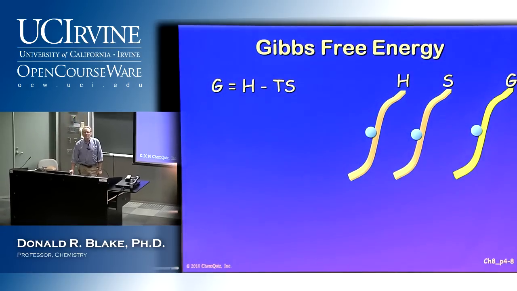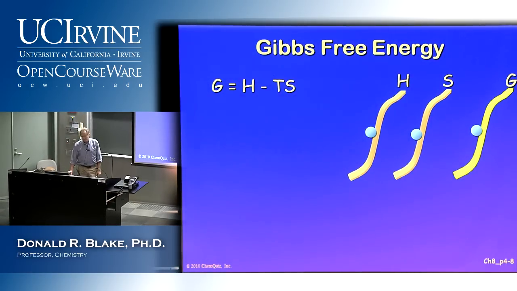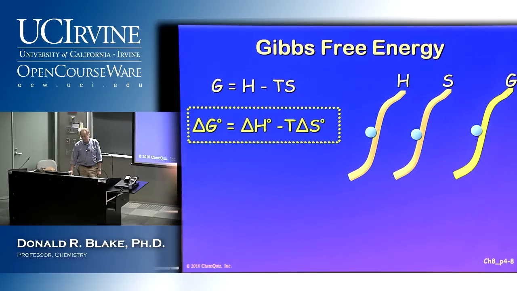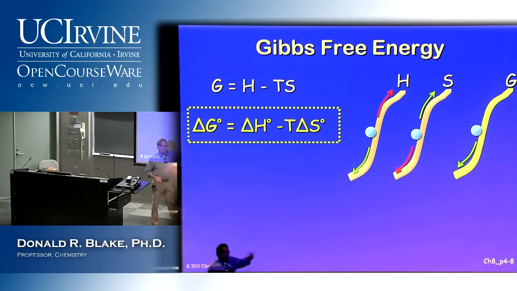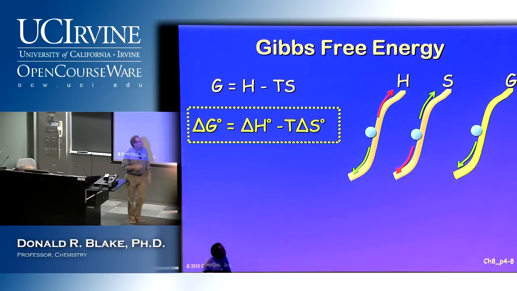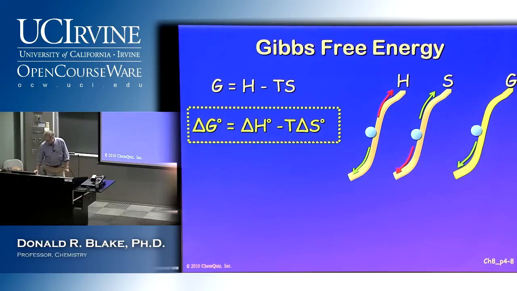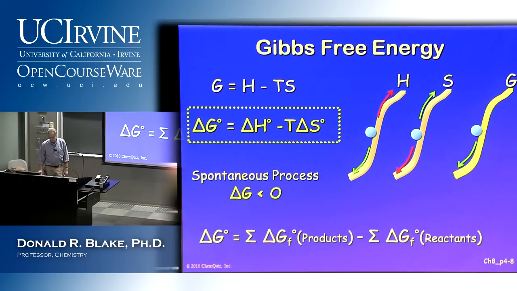All right, back to the stuff given by your book. I don't think I understand this, but, okay, so if delta H is negative, as opposed to positive, so the green is good. If the delta S is positive, then with these two, delta G is always going to be negative. Once again, if you have a negative value minus a positive value, those are two negatives. And delta G then is always going to be negative. Okay, we just did this.